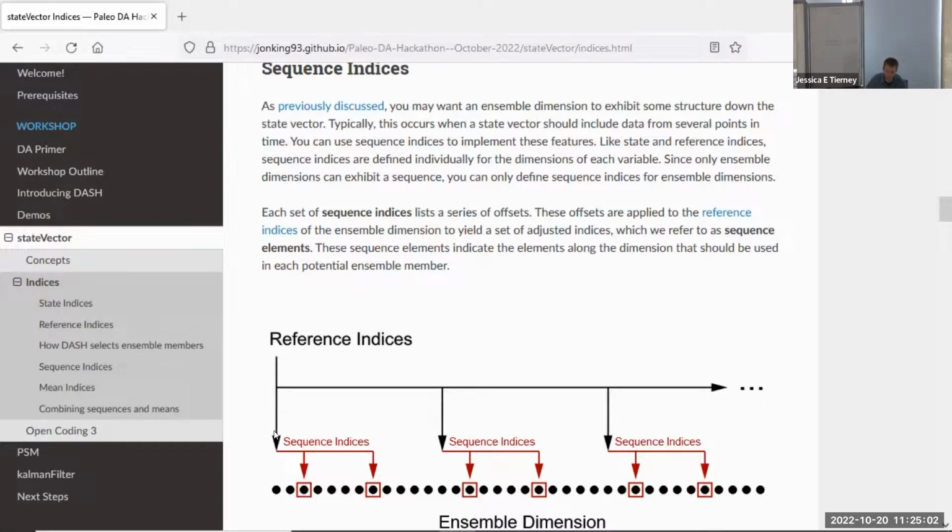So the reference index gives us a reference point to start building the sequence. If you're not implementing a sequence, you'll just build from the reference point. But if you do have a sequence, you'll say, okay, from this reference point, I want you to include data that is 1, 2 indexes ahead along the time dimension, and also 2, 3, 4, 5, 6, 7 time points ahead.